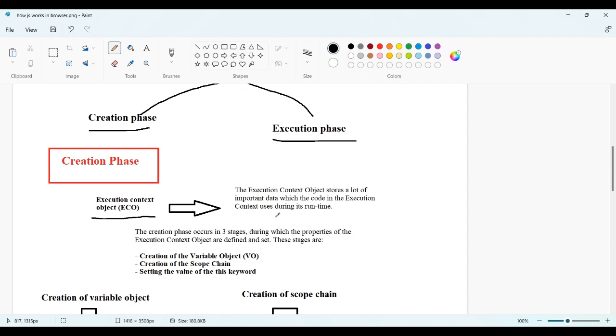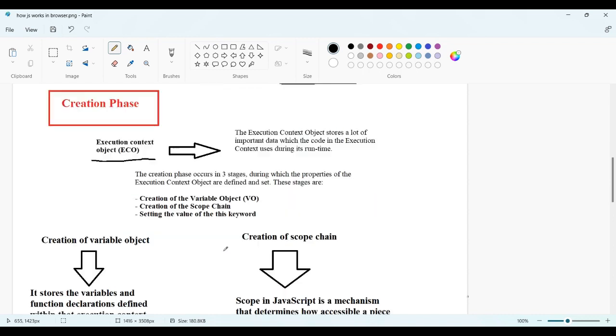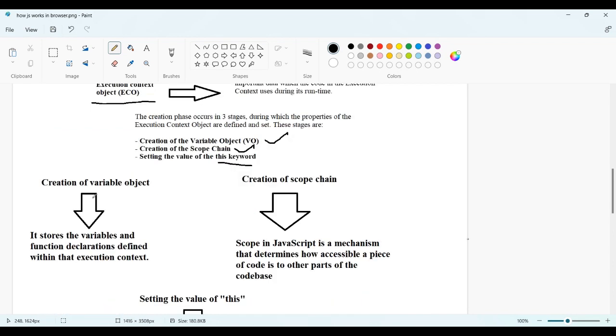It has three stages, during which the ECO values are defined and set. The three stages are creation of the variable object, creation of the scope chain, and setting the value of the this keyword in JavaScript. The first one is creation of the variable object.